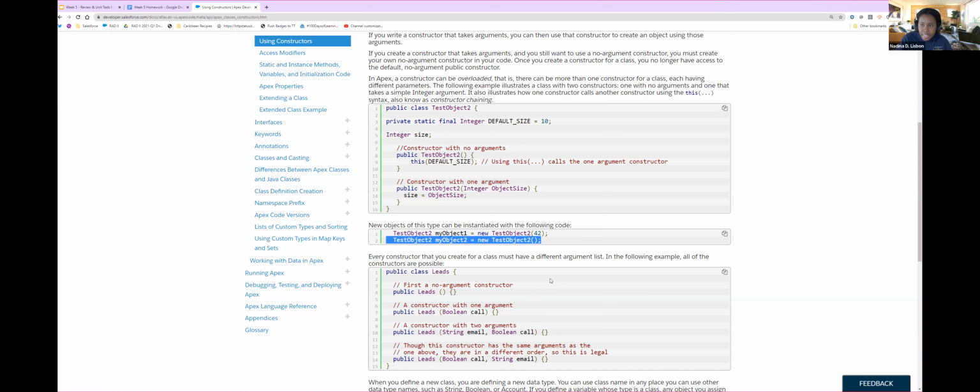Now with your static and your other methods that you're adding in the class, you want them to do specific work at specific times. So you don't want them to run every time you create a class, because you have to imagine if this line was called 10 times in your code, each time it would set the default value. It would say, oh, I need to get the default value. The default value is 10. If you call this line 10 times, maybe your integer size was set to say 42, but you called it again and you set it to 45. It would actually override that variable to now 45.